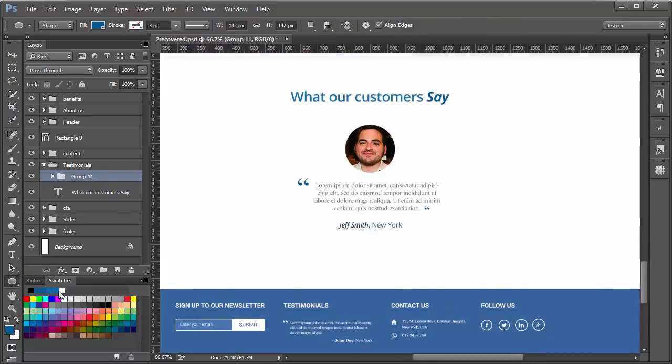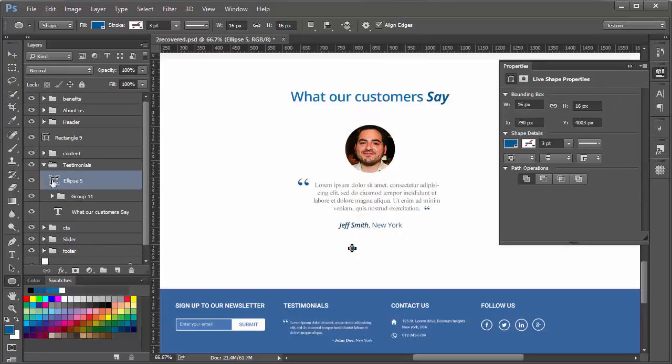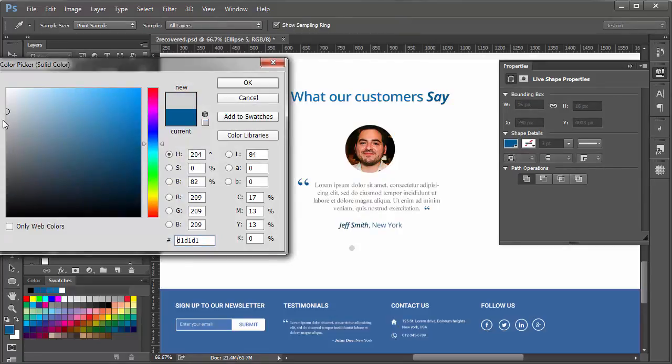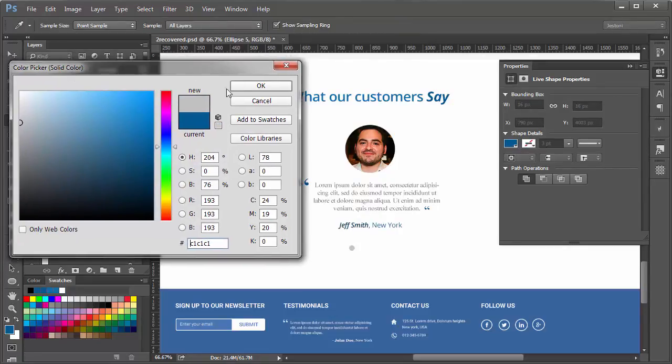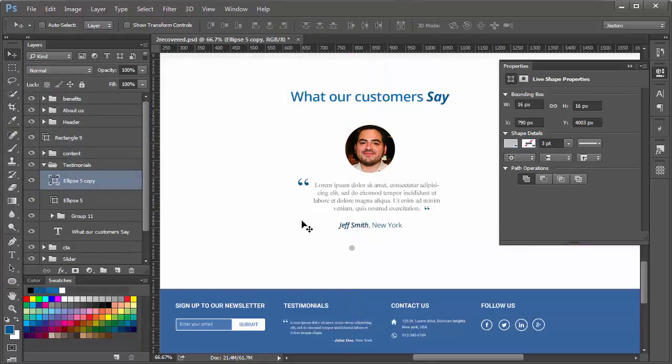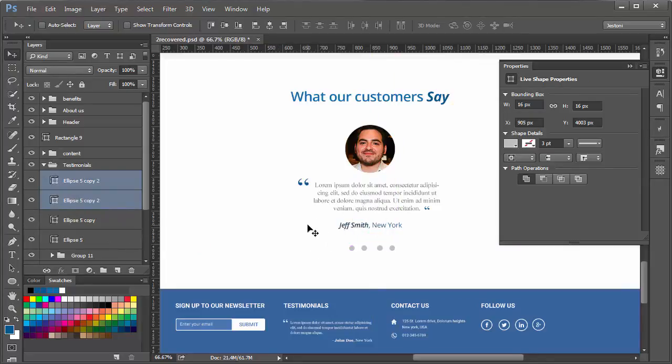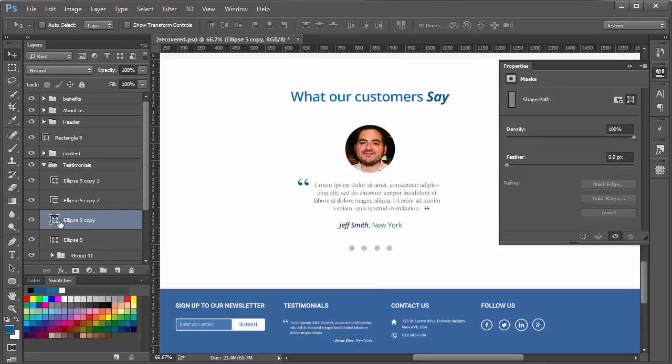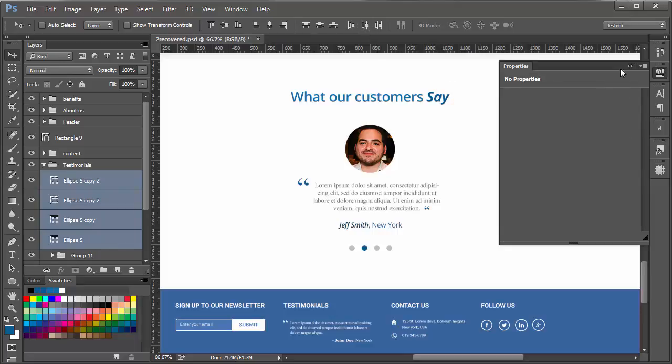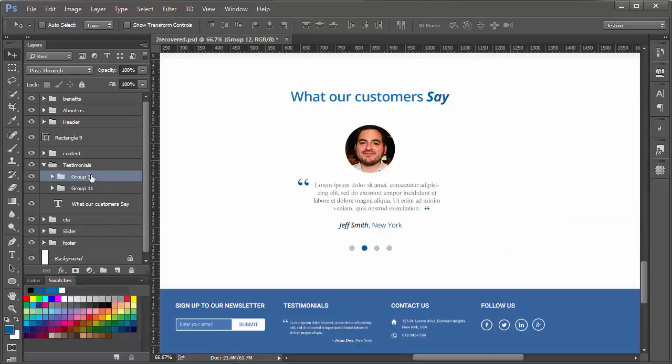It seems our canvas is still small. We're definitely going to add more space on our canvas, but for now let's put some small buttons here because this is a rotating testimonial section. Duplicate and then arrange it, select one, add, I use Alt Backspace there to commit the foreground color.